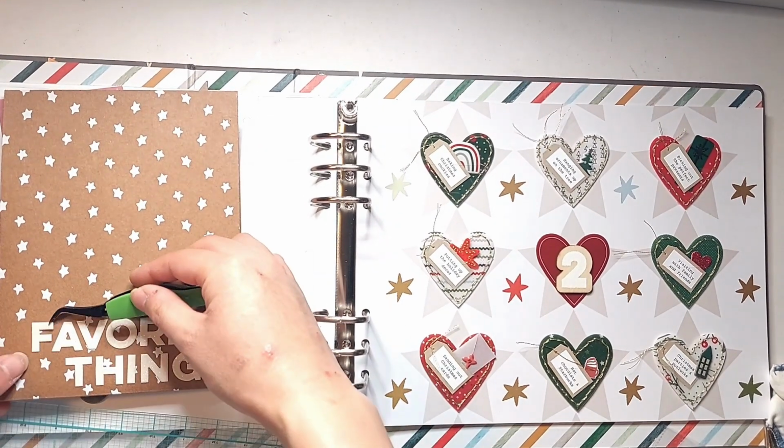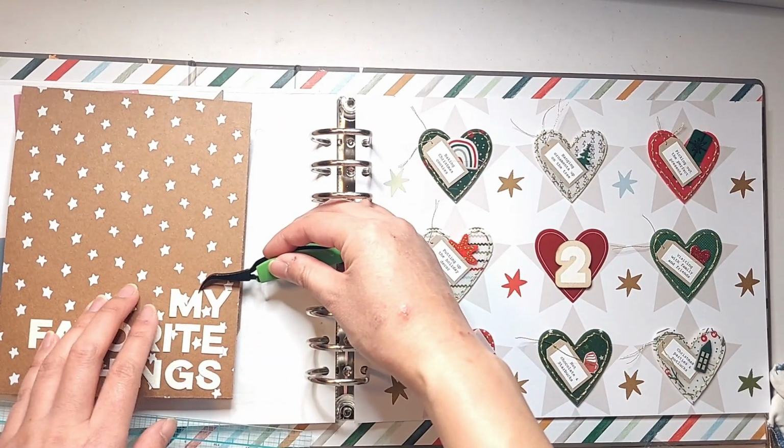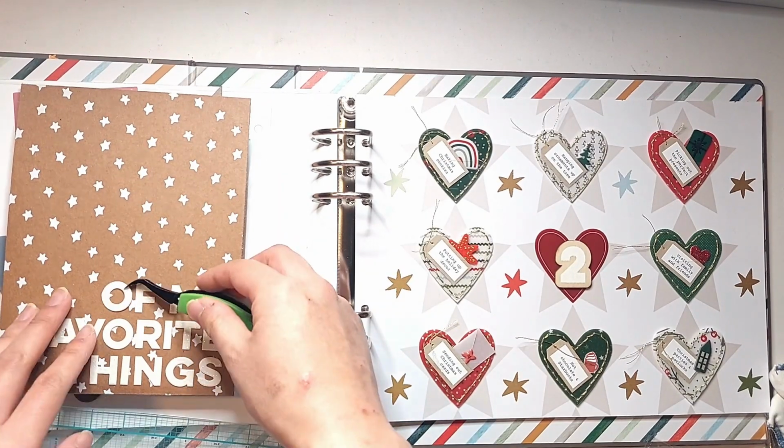Overall, this page took a bit more time because of the stitching at the beginning, but I love how this turned out with the cute little embellishments tucked into each pocket.